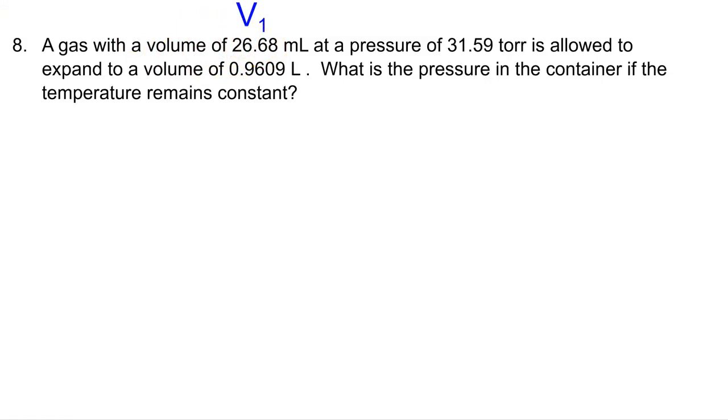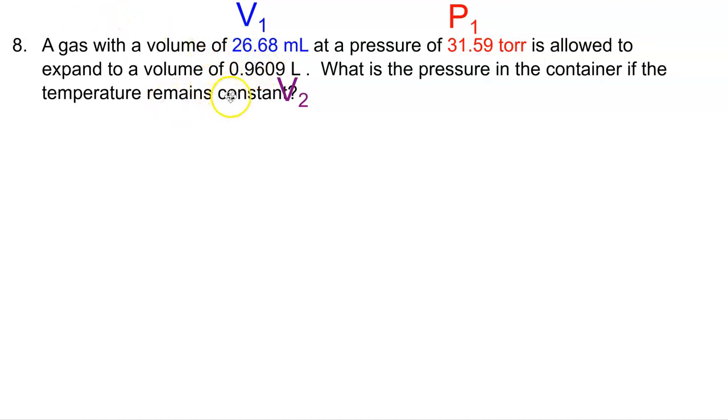Okay, so this is a volume because it has milliliters. This is a pressure. I made them both ones because they're happening at the same instant in time. 0.9609 liters is a volume. And if this number isn't your number, in some years I had this as milliliters, but I want this to be 0.9609 liters, so correct that. If yours does not say that, it should, but if it does not, please correct it.